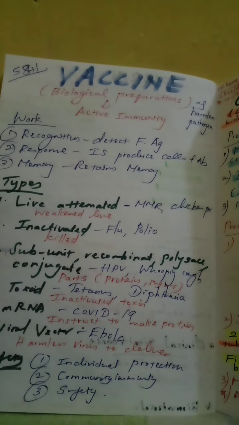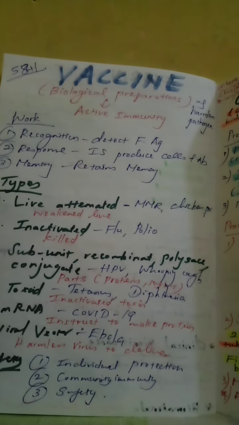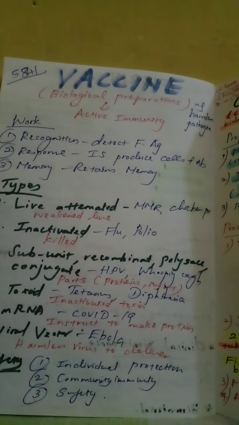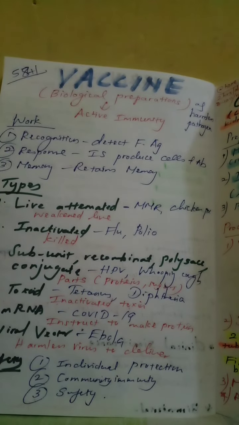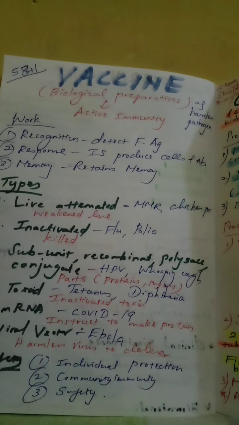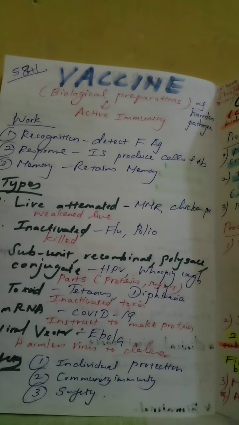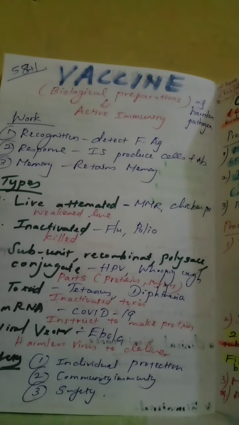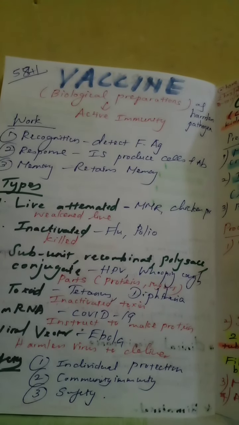So even though it is made from a harmless pathogen, it can still induce an immune response. It's like an immunogen. So when it actually detects a foreign antigen, it can start producing immune cells or even antibodies, which can kill the particular harmful antigen, but later on develop into memory cells, which can remember for a lifetime the exposure to this particular foreign antigen.